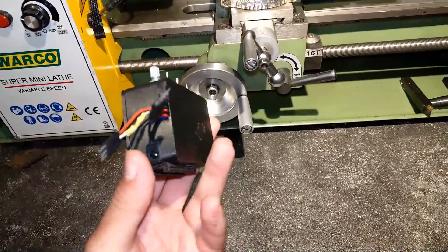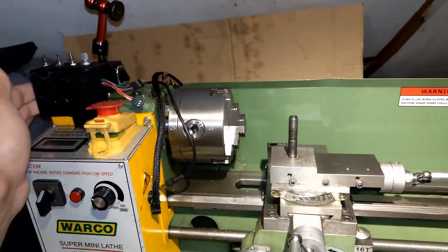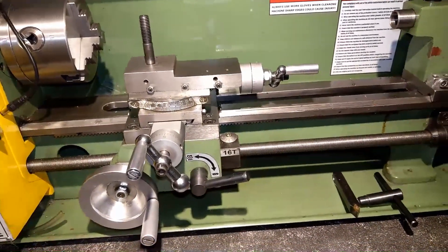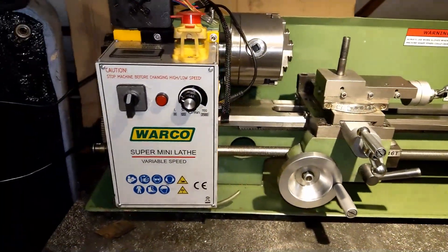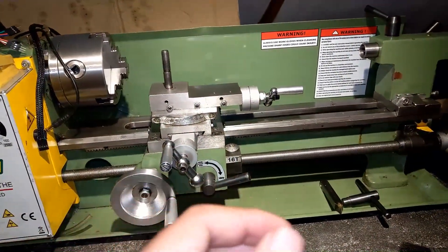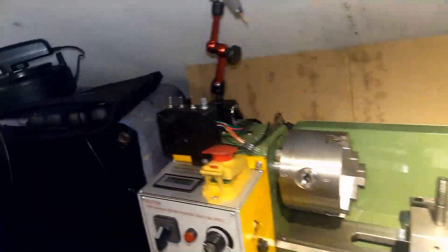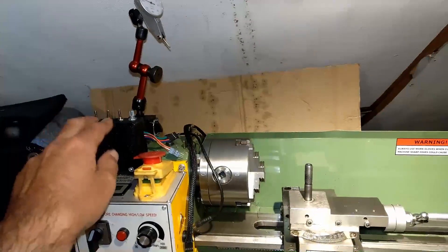This is a follow-up on my previous video. I built this box and motorized my feed. The idea was to control my feed independently, and I really wanted a slow feed. The gear sets that come with the lathe don't have a high enough ratio, so the feed goes slightly fast. I set up a stepper motor on my lathe and it spins the lead screw, and with the microcontroller I can simply control the speed.